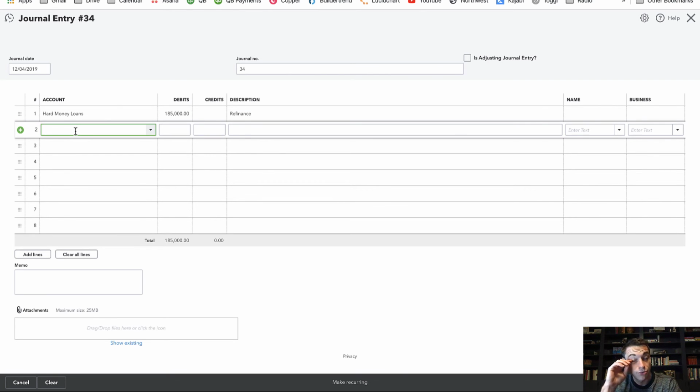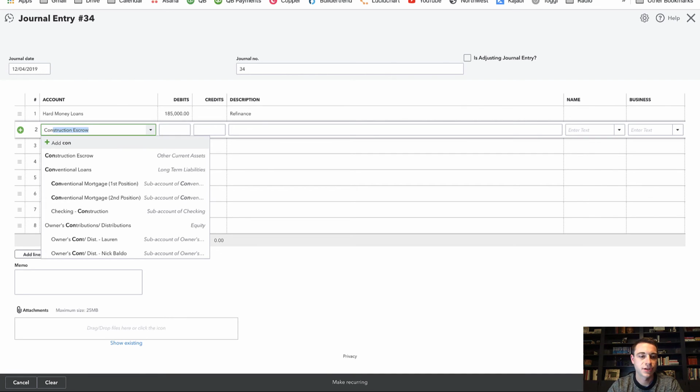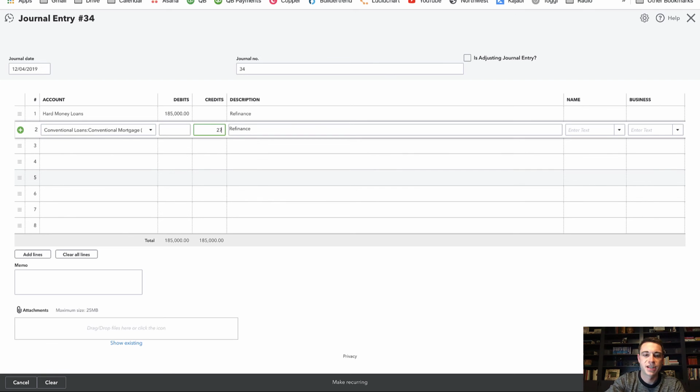Now, how much is your new loan worth? This is another case where you start with what you know. So you saw my book values were $190,000. They probably care more about the market value, and they're probably doing a loan to value. But it's possible that you can get a loan for a lot higher than that. Let's in fact say that we're getting a loan for $270,000. Now, for conventional loans, I typically have a couple of different items here. First, this is a first position loan, so I'm going to do 270. Refinance that property. Okay, so that's great news.